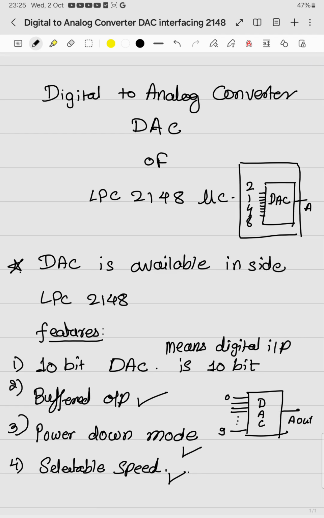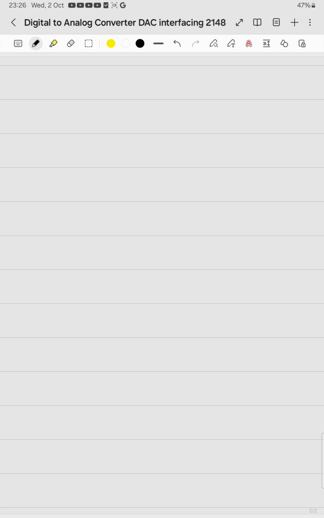After this brief discussion, being a designer or a system developer, we should know how this DAC works.